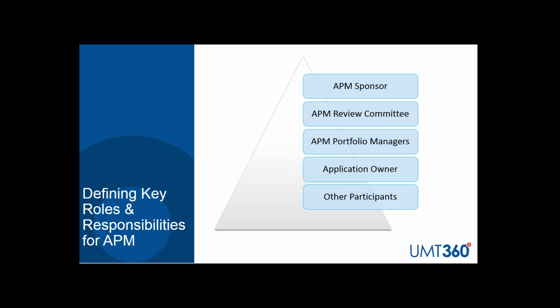Another important stakeholder, if not more of a committee, is the APM review committee. The responsibility of the review committee really is a decision-making body. It's going to be chaired by the APM sponsor and composed of IT and business representatives and key stakeholders within the application portfolio management process. So the main actions you expect from this committee is to agree to joint objectives and the scope and limitations of IT transformation, to validate and prioritize opportunities for rationalization and transformation across the portfolio.